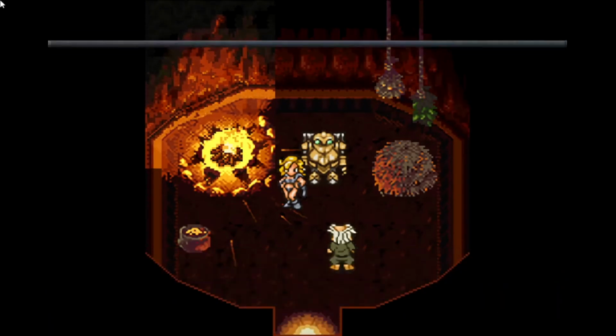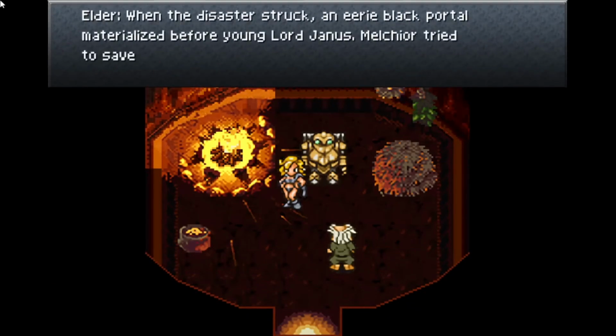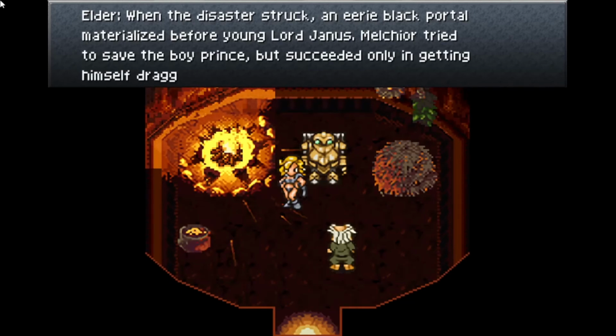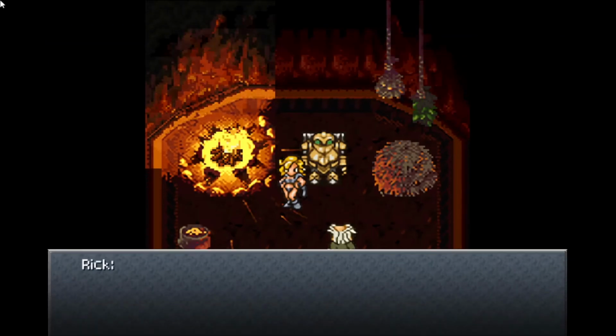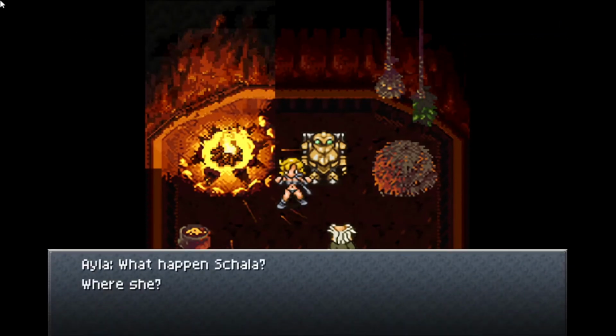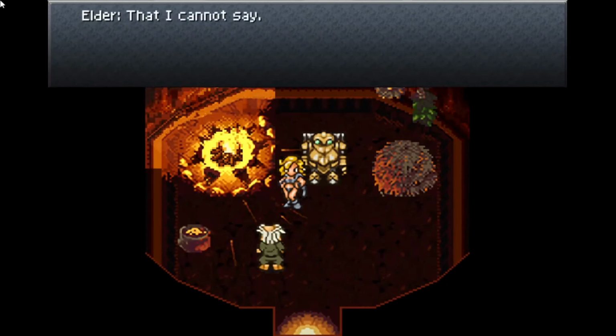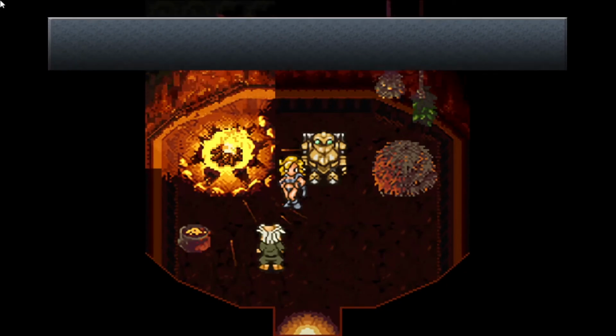Is Sir Melchior here? When disaster struck, an eerie black portal materialized before young Lord Janus. Melchior tried to save the boy prince, but succeeded in only getting himself dragged in as well. A black portal? Must have been a gate made by Lavos. What happened, Shala? Where's she? That I cannot say. No one's seen her since.